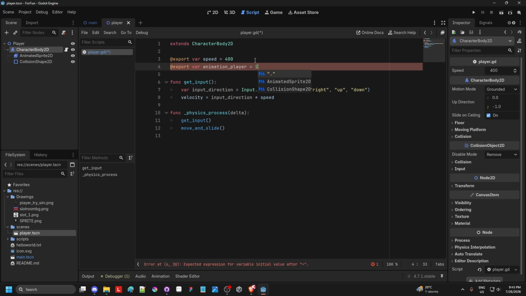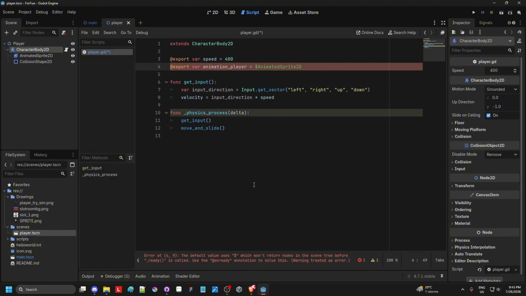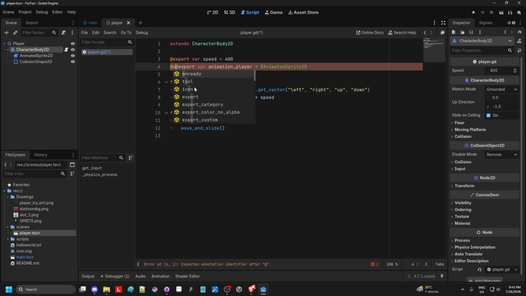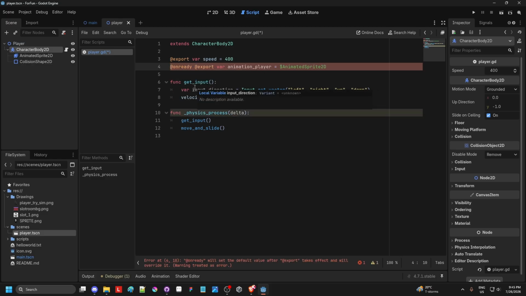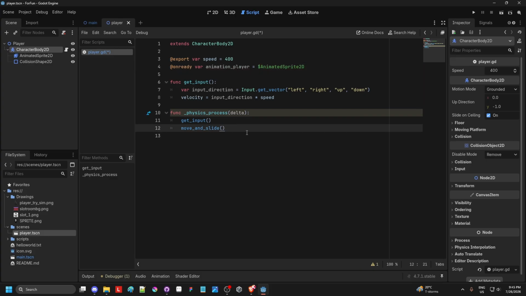I think like this. I think we need to add on ready. Like this, on ready. Yes. So now we have access to animated sprite 2D and we can tell it to play stuff.